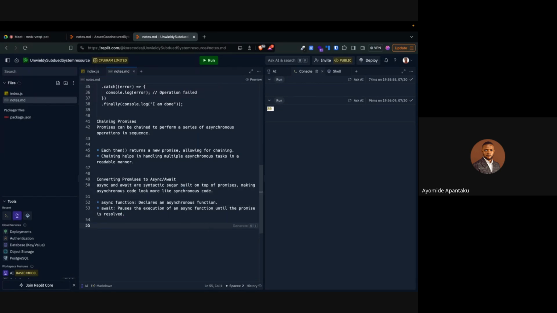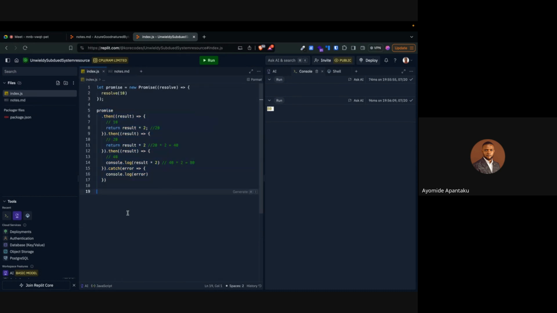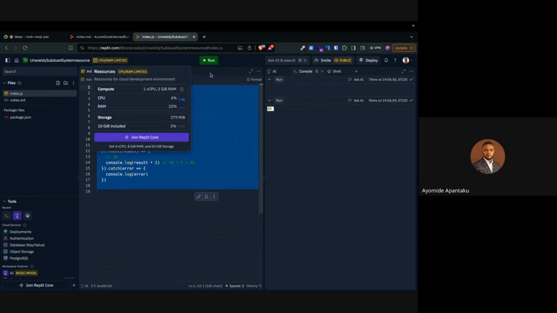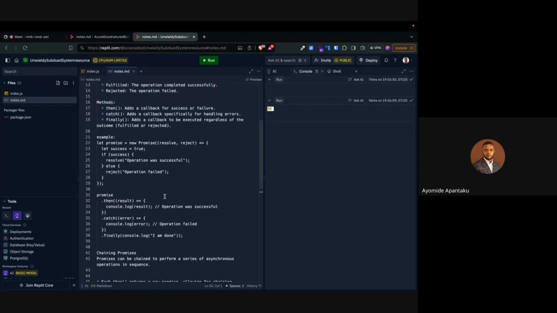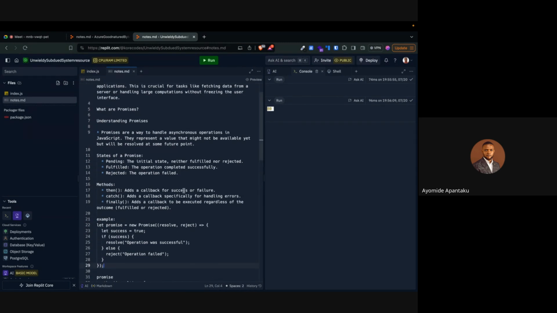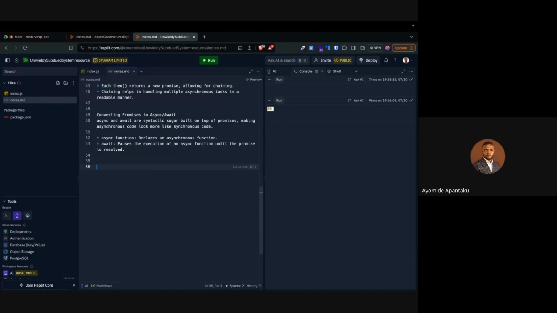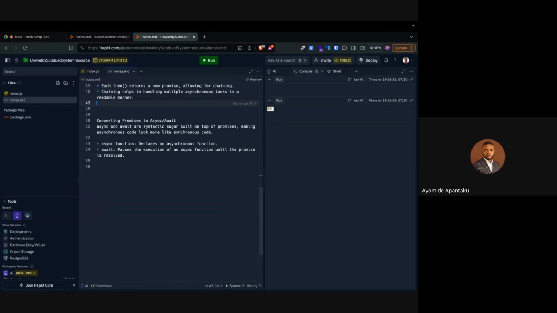We can have a function. Let's say, for example, we have a function. Let me copy this example here before we delete it. Okay, it should be under here.